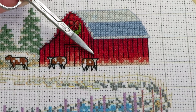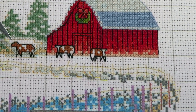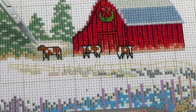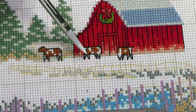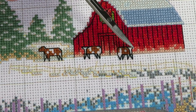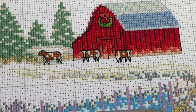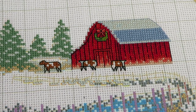Now look at those faces of the cow. Look, two of them looking forward, this one cow looking the other way, so we don't see a face but just a sideway. And this one you can see the faces in here and in here. I think they look adorable. Oh my god, I love it. If you want to have a good easy cross stitching, this is definitely something to go after.